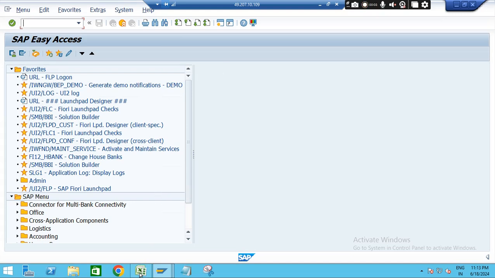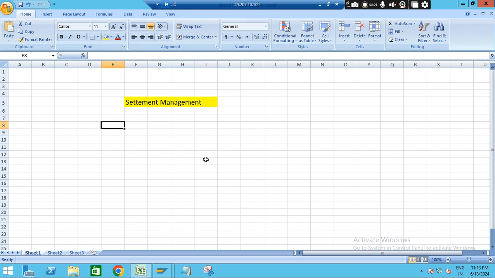Hi, in this video I am going to show the complete configuration and documents, how to create settlement, all the things at the system level before going to SAP. This settlement concept in ECC was the rebate concept. Now this rebate concept has moved to the settlement management module. In this module, we are going to deal with the rebate in S4HANA.